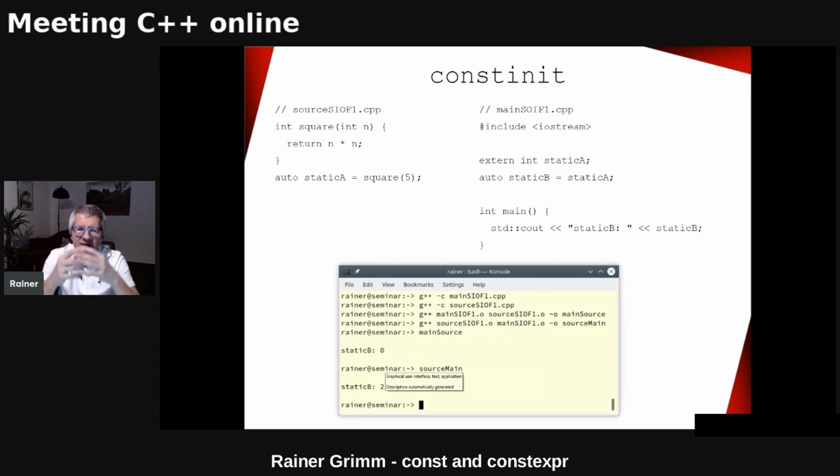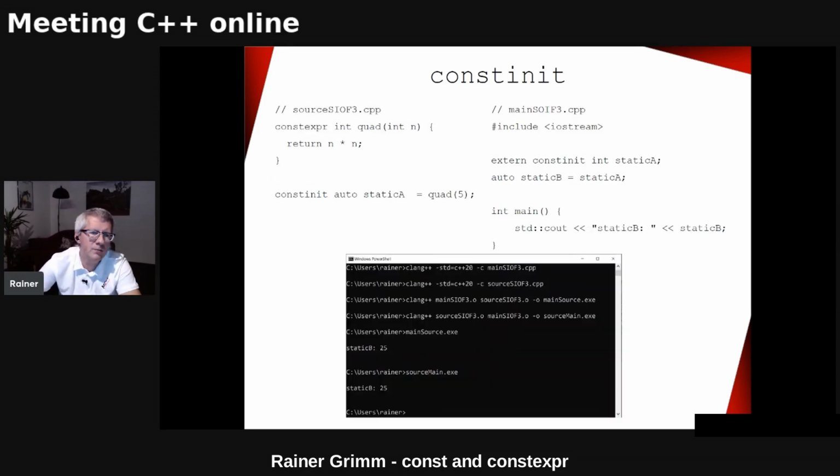This does not mean this is the behavior expected. This is, of course, undefined behavior. You don't know it. But this is what I get with GCC. And you see, this is not too promising. You should not do such stuff, when the link order, how should I say it, has an influence on the values of your statics.